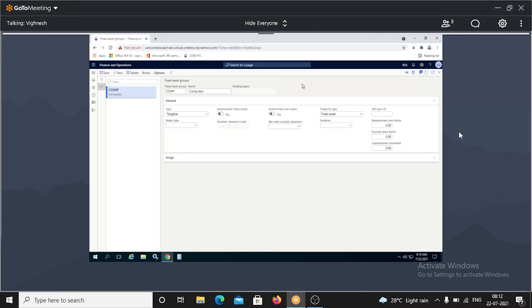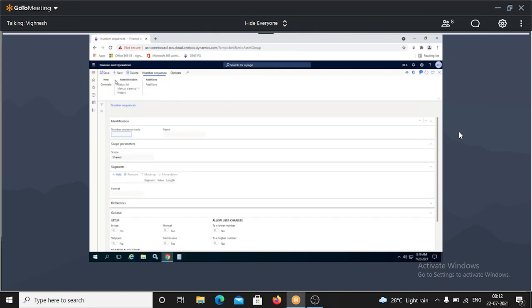Do you want such numbering for all your fixed assets? If yes, you can enable auto number fixed assets. When you enable it, you need to specify the number sequence also here. So I'll right click, view details, create a number sequence and assign it here.